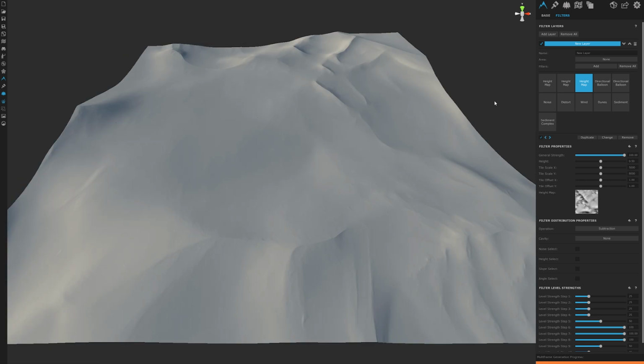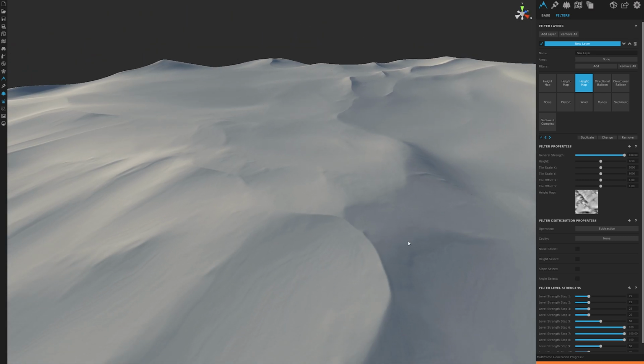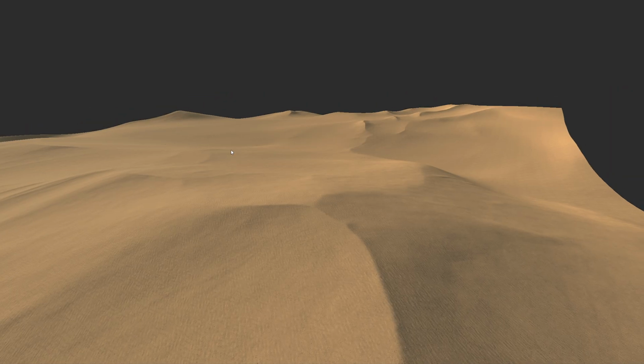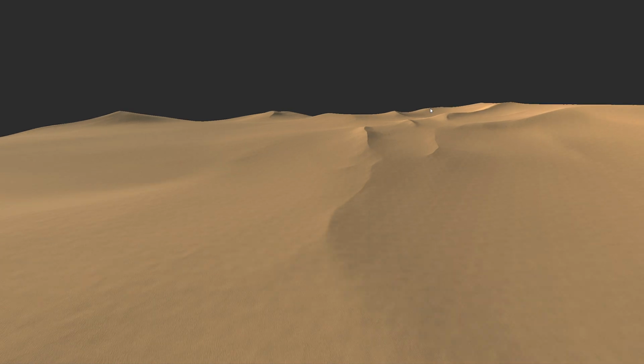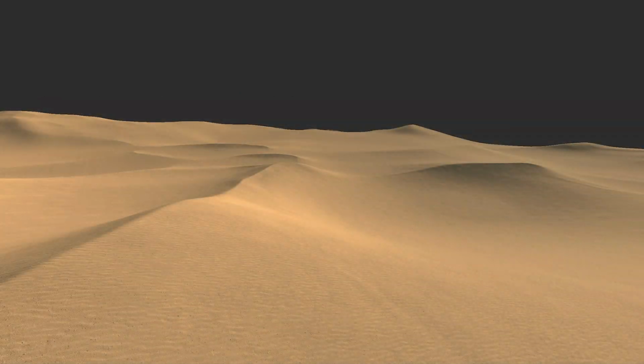So using a height map as the main shape or as an aid to your terrain can really help seal the look of a desert. It's all depending on the location of the type of desert you're wanting to portray in the world and how drastic you're wanting to go with the effects, with how many filters you want to use, or if you're just wanting to use a basic height map of an actual world value or a sand value that we have here. All can be achieved to get the effect that's desired.